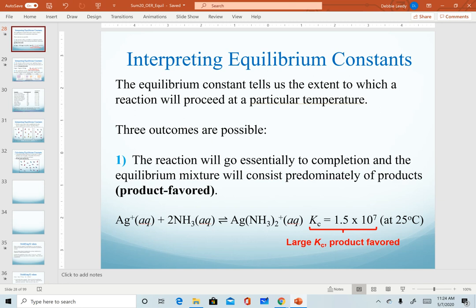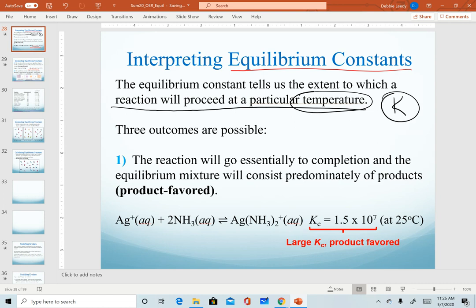Now that we have talked about how to set up equilibrium expressions and calculate equilibrium constants, both Kc and Kp, we start to discuss what those equilibrium constants are telling us. Once we get a value of Kc or Kp, it's important to know what that's telling us about a system. The equilibrium constant is telling us the extent to which a reaction will proceed at a particular temperature. Remember these are temperature dependent. And so really what an equilibrium constant is telling us when we get a K value, it's telling us whether we have more products or reactants in our system at equilibrium.